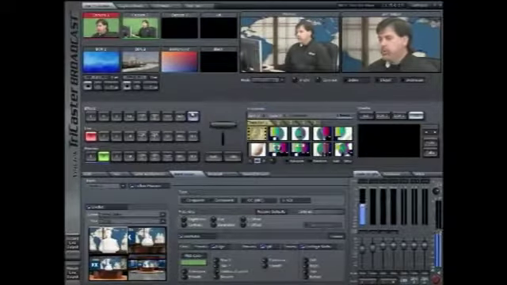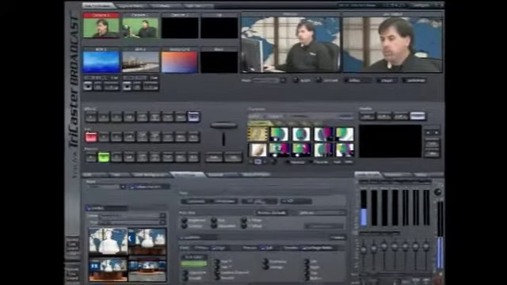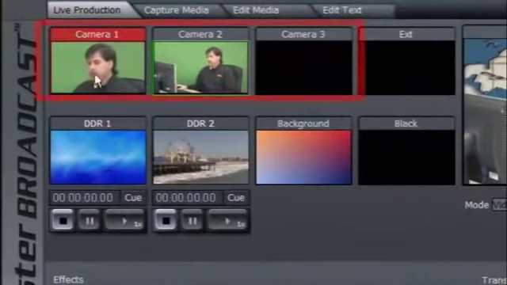In the 3 input mode, we actually have ISO preview monitors for our incoming cameras. I only have 2 cameras hooked up right now, and we can see that we have camera 1, 2, and 3 displayed right on the interface. And this shows us our live incoming video inputs to those 3 inputs. We also can see whatever's coming in on our external channel. This could be an external computer source coming in through VGA. We have our 2 DDRs. These are our 2 internal video playback devices. Our background generator and our black input for fading up and down to black.